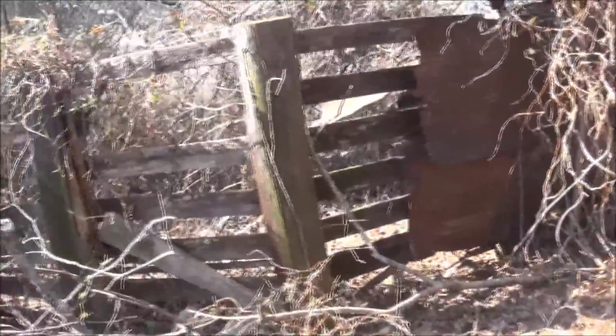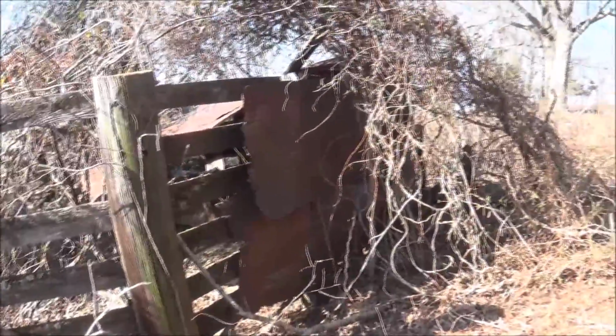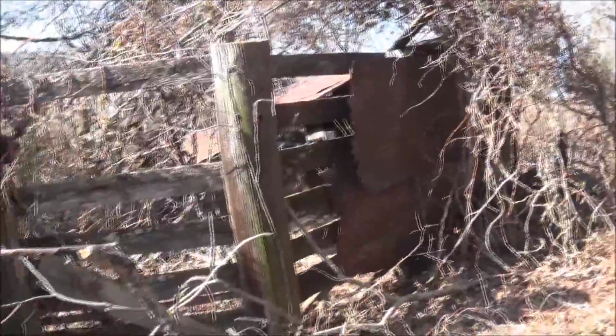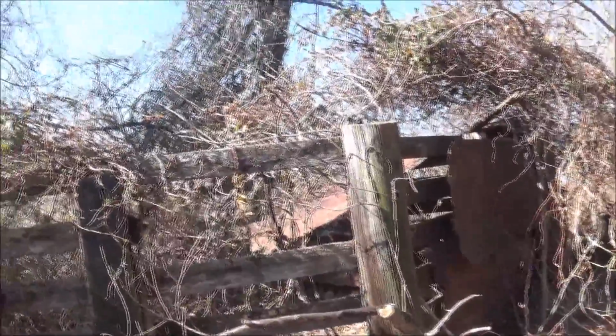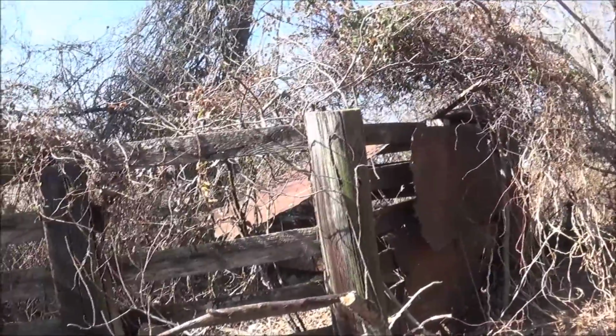Coming down the hill, there's the old cattle fence, what's left of it anyway. And I've got to rip all this crap out of here. But honeysuckle grows up on there, and I'm going to try to leave as much of that as possible. Hopefully it'll kind of take back over, because someone told me it's a natural dewormer for goats and sheep. So I'm hoping I can save some of it.